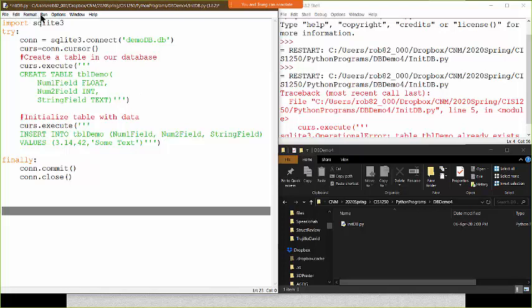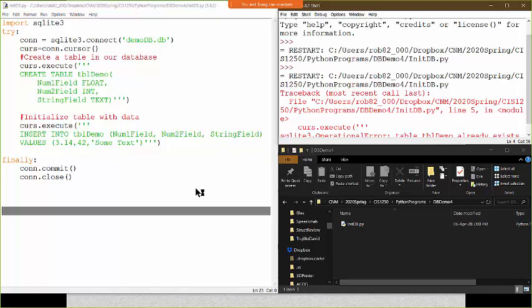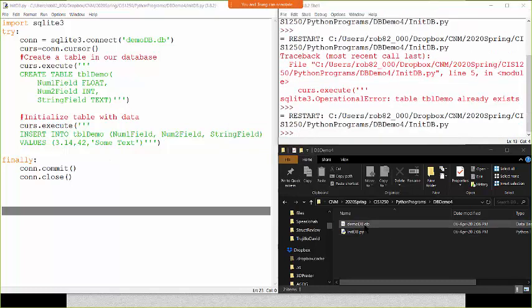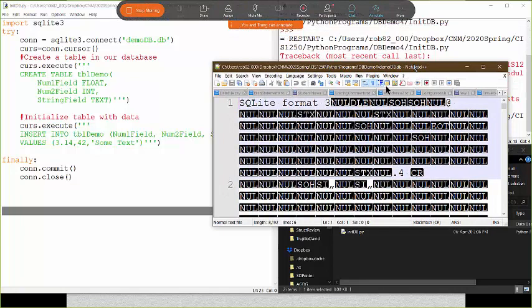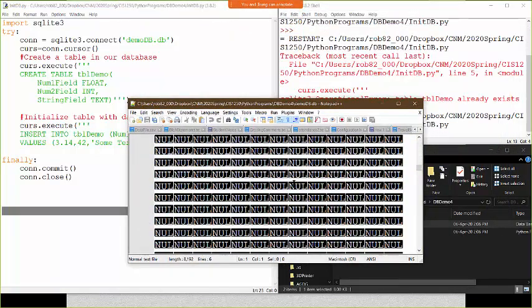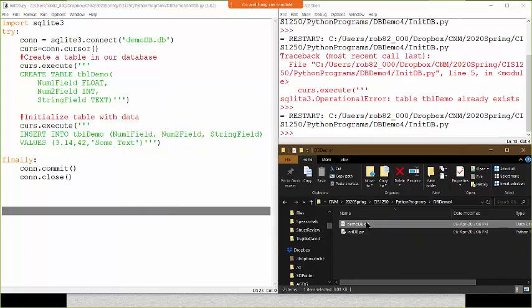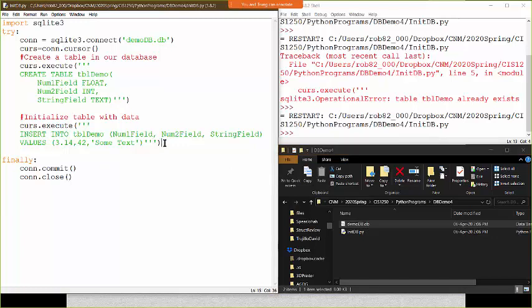So I'm going to run this, and it creates a DB. Now I'm going to look at this with Notepad++, just to show you that it's not tremendously readable stuff. It's a bunch of null characters. There's some text, so we can see that's probably the values, but it's a binary format file, so you can't really read these files. So we have to take on faith until we actually open up the file to read that the stuff's there. So that would work, but let's say I have a whole bunch of information.